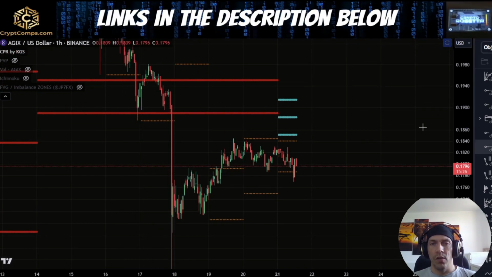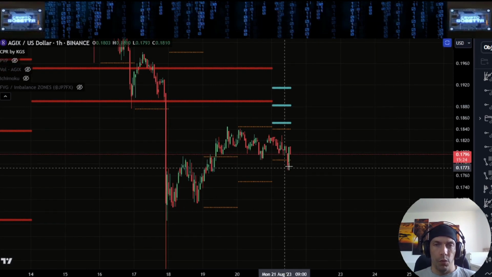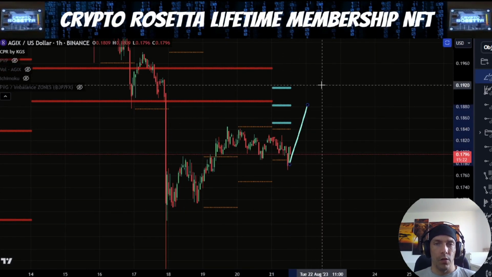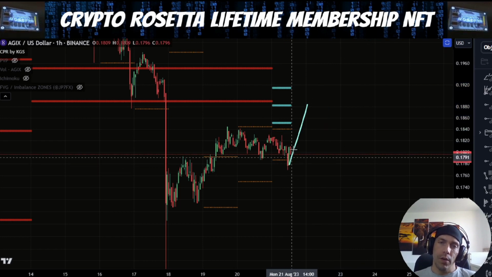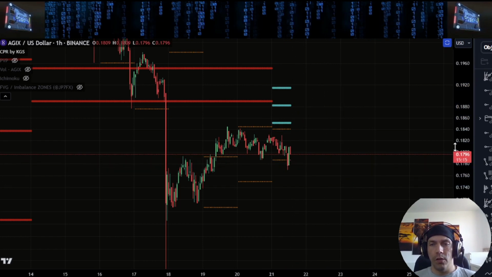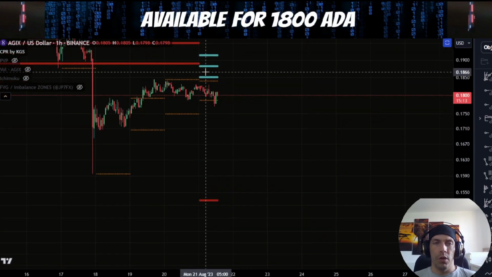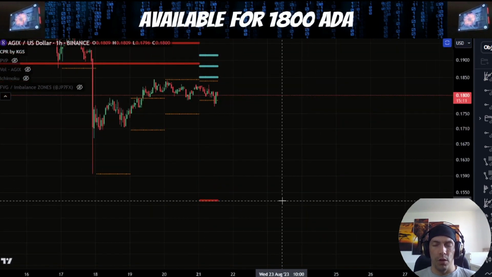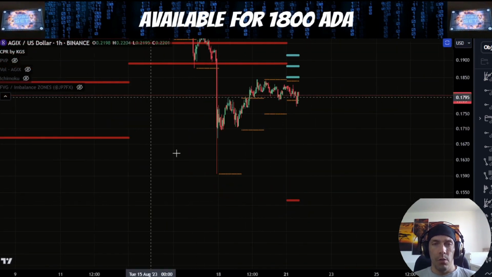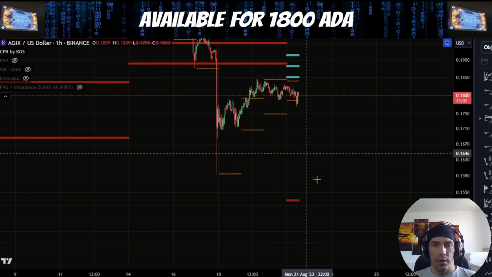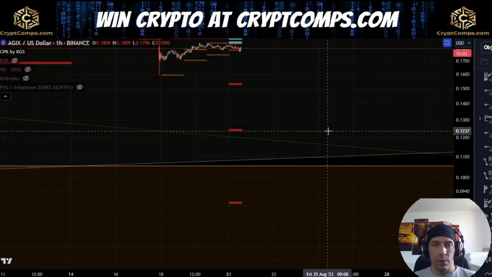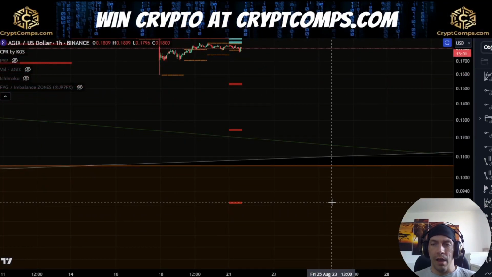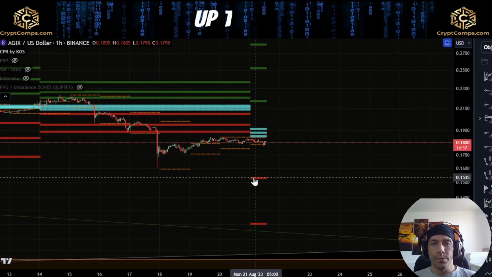Now, if we do see price actually look to push up here and look to move into these zones, we could potentially find resistance in this area. If we do look to test these and find resistance, what this could actually set us up for is during this week, we could potentially see price look to move down towards this 1530 area, which would align very much with the idea of having that additional fifth wave to the downside. Other targets to the downside for this week would be this 1241 and this 0893.